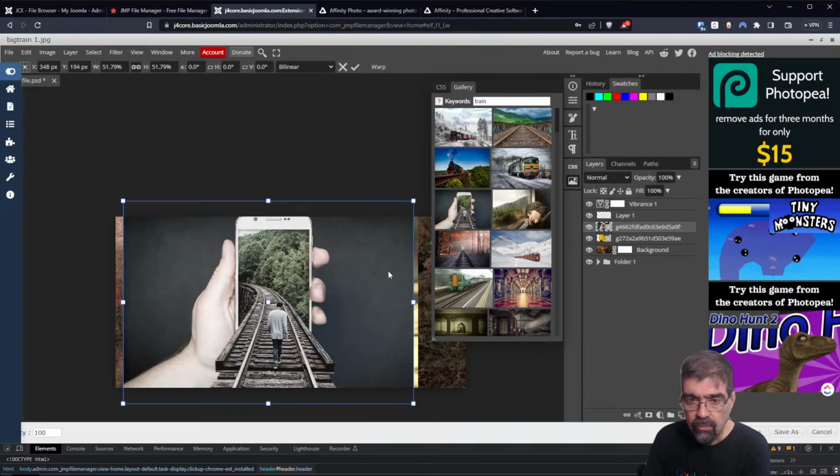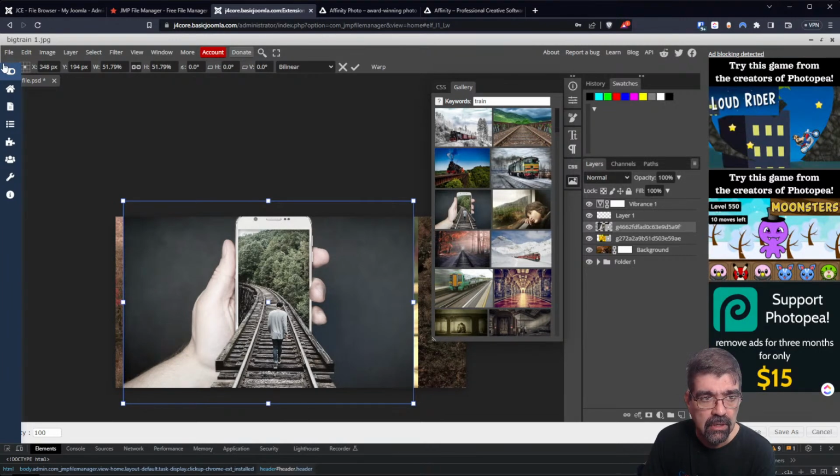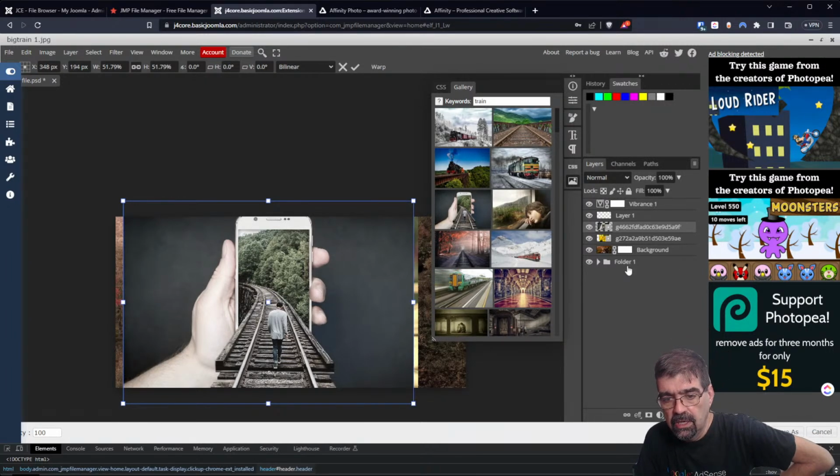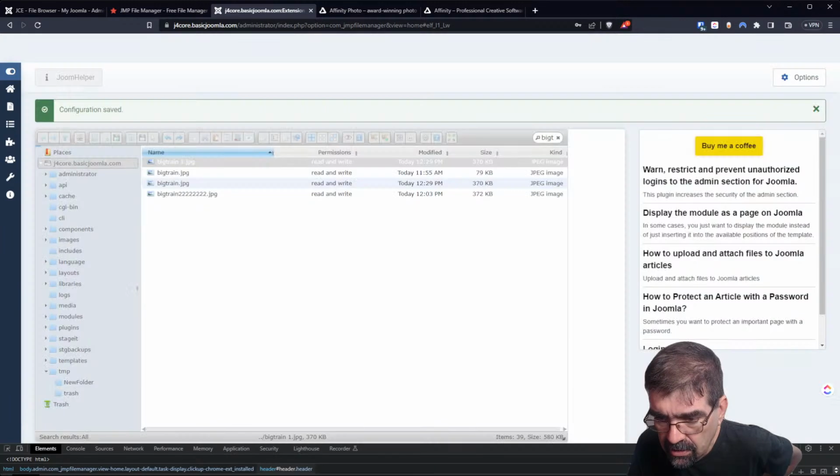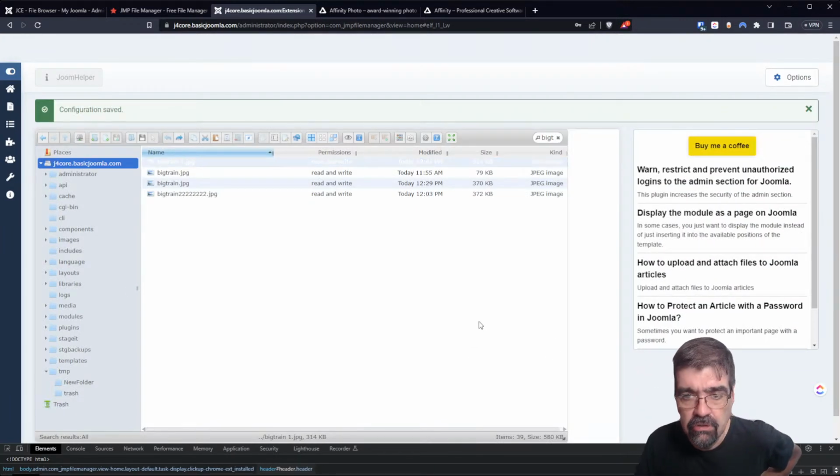Add is in the way. What's in, is add missing up here? Yeah, big learning curve. There must be some way to put text on here. But, all right. Well, let's get back to our theme here. Let's go save and close. All right, so we got the big train there.